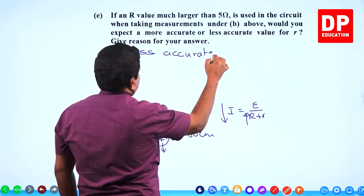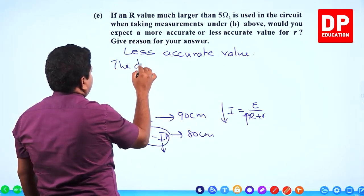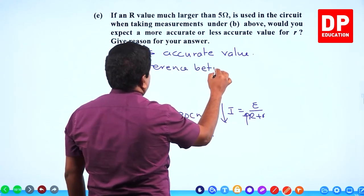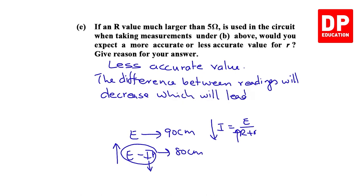Why? The difference between readings will decrease, which will lead to higher fractional error. Higher fractional error.